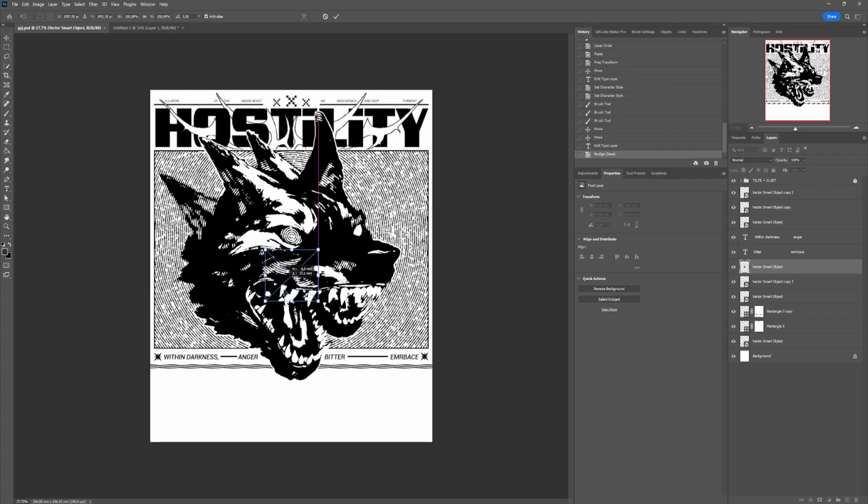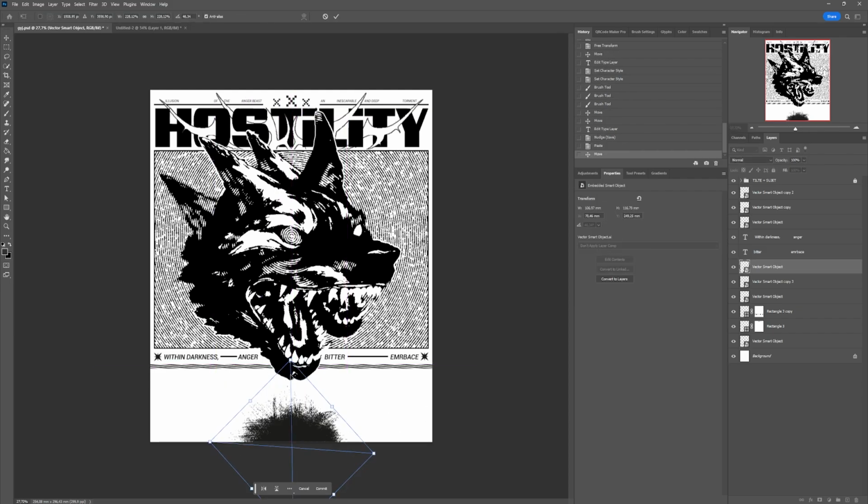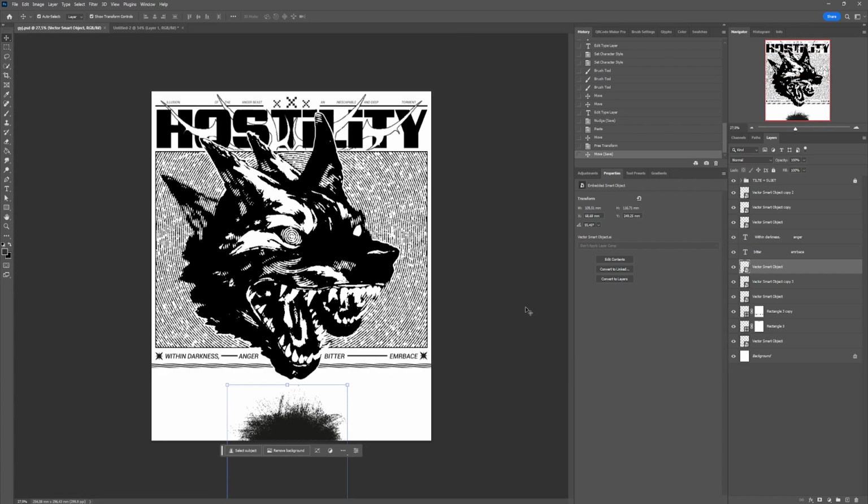I'll import it just like the other shapes. This will add something a bit less geometric and more organic. It will symbolize a blood stain under the beast, as if there had been an outburst, a big stain, something a bit messy.